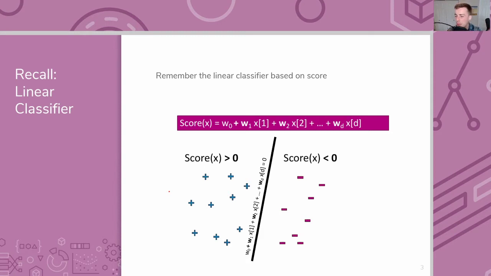In this context, I'm going to focus on classification, but all of the things we'll talk about today for neural networks apply to regression as well. So imagine trying to make a linear classifier. Remember, we said we had a bunch of examples that might be positive, a bunch of examples that might be negative, and our job was to learn a line, an equation, score equals W0 plus W1x1 plus W2x2 plus WDxD, that kind of goes through and separates these points in a very clean manner.